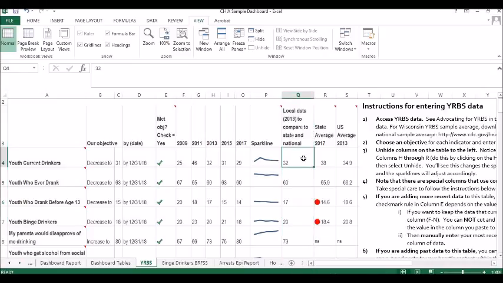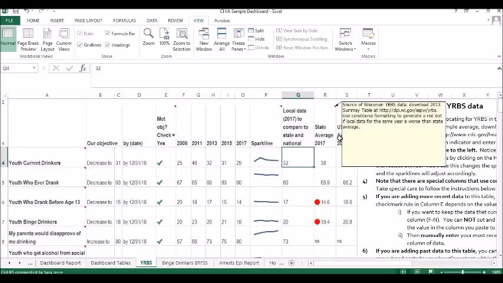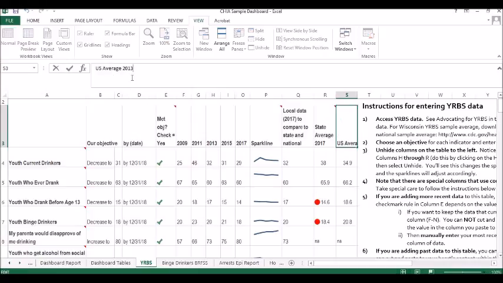So you see here that column Q is unhidden, and you're going to manually enter this new local data in column Q. For example, since we have 2017 data, let's say it was a great year for our Wisconsin DPI, and we now can compare our local data to state data from the same year and US data from the same year. Hooray! So go ahead and enter that data manually here.